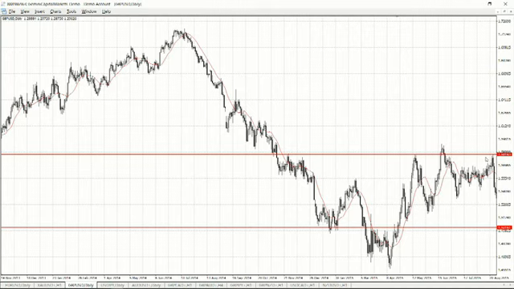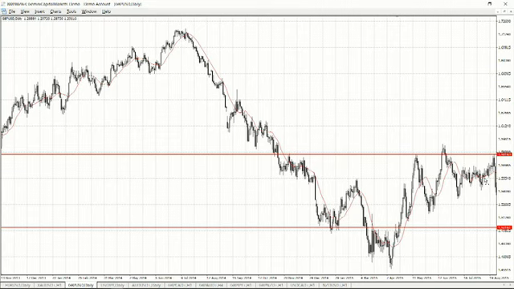You can see the same thing here. You see how this same level, price rejected it here. So when I see price at this same level again with this kind of pin bar, I am definitely going to sell this pair, and my target would be this level of support here. You see how it works.